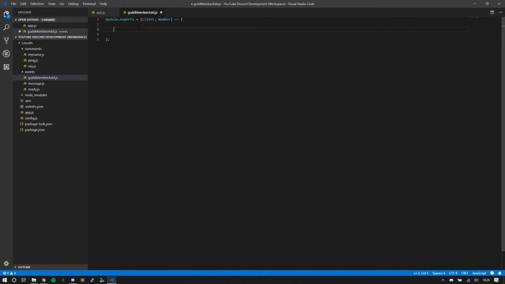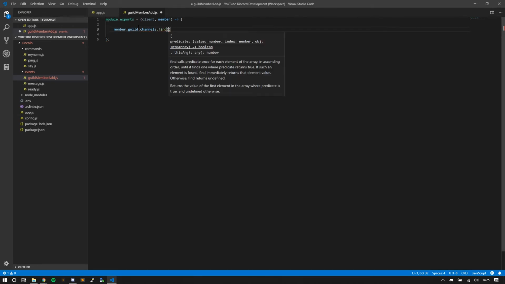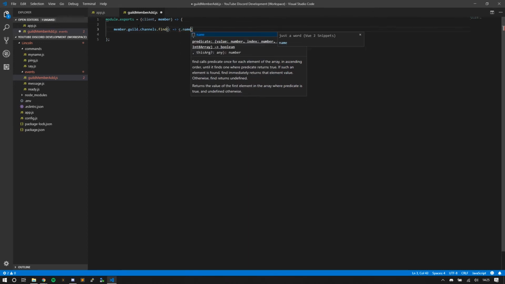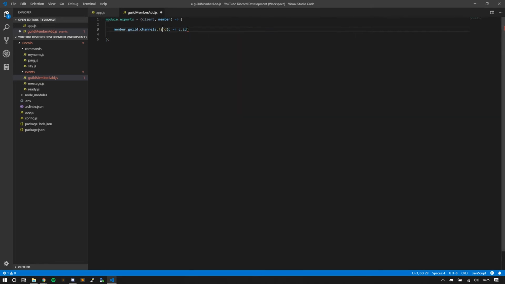So if we do member.guild, this will get the guild for that member. And then we're going to do that channels.find. This will find the channel, and you'll pass through a function here. So you'll give the parameter, and I'm just going to call this parameter c for channel. And this is the actual channel object. So we're just going to have it get the name of the channel. You can also get the ID and pass through the ID. Actually, with the ID, you can just do channels.get and then put an ID. But we're just going to do the name, and the name we're looking for is user_logs.